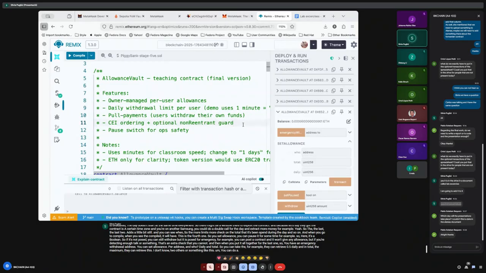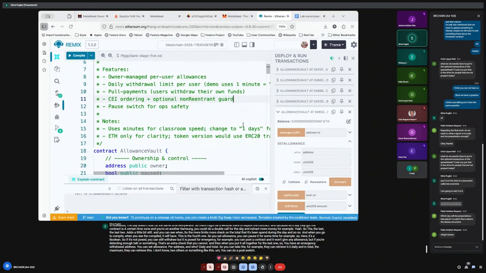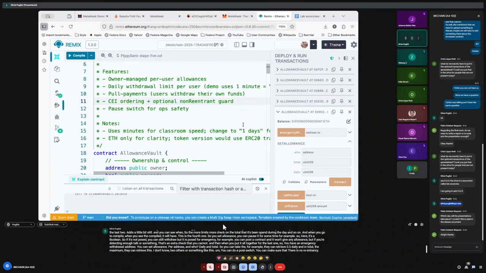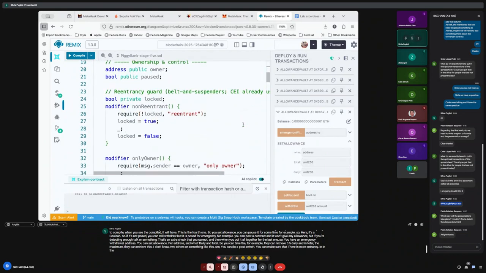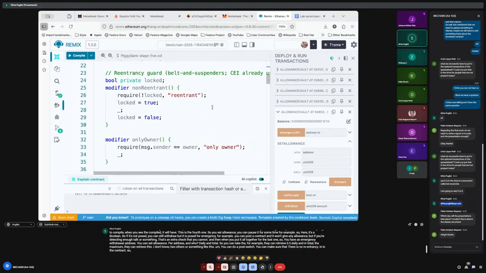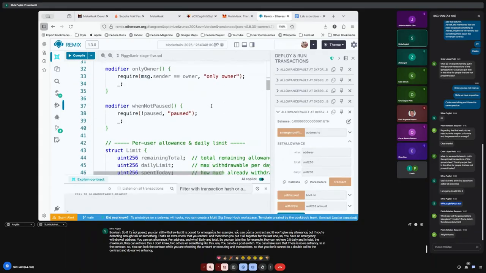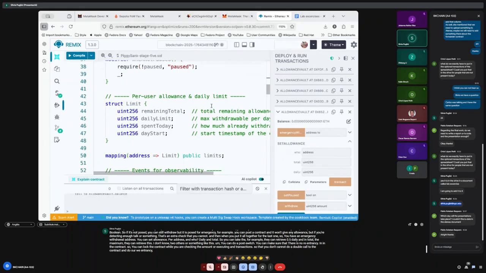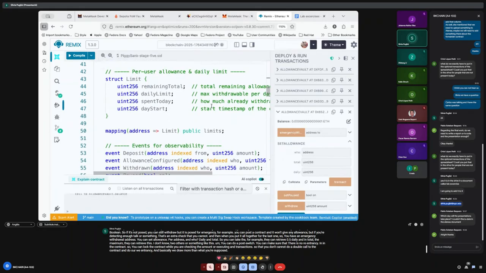You can do a pause switch. You can make sure that there is no reentrancy in the contract. So you can lock the contract while you are checking the amount or executing transactions, so that you cannot do a double call to the contract and do a reentrancy, and basically withdraw more than what you're supposed to.